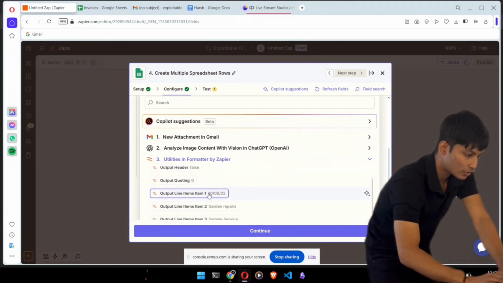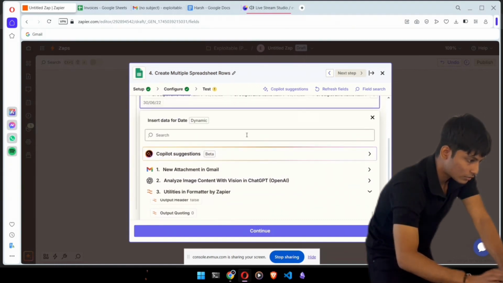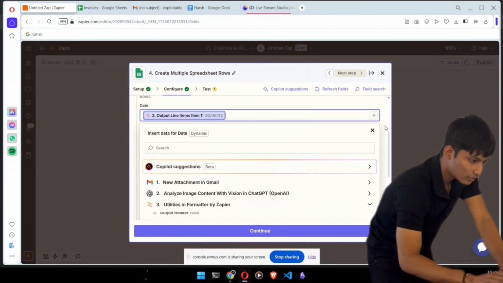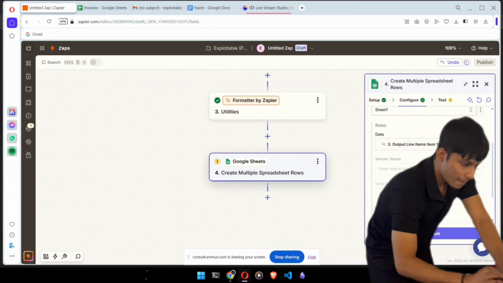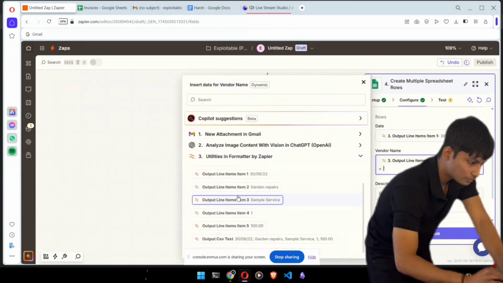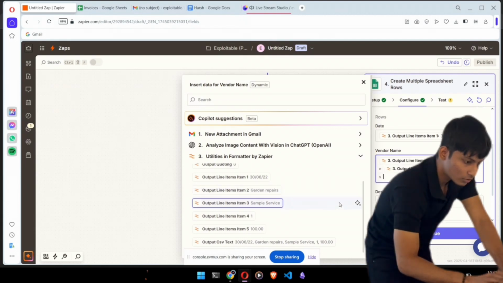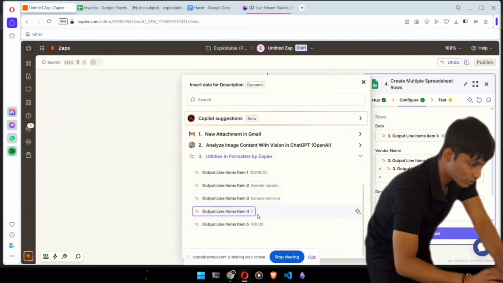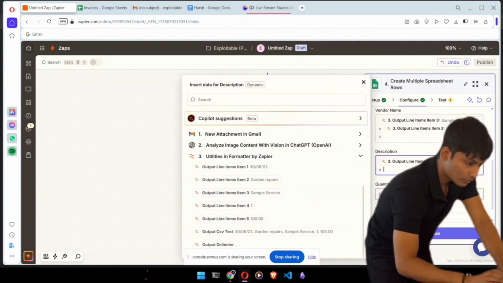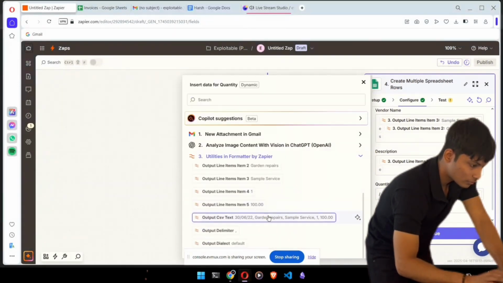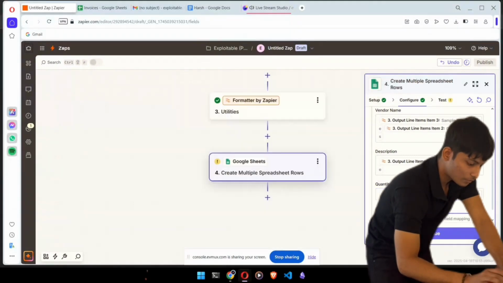We select the item 1 for the date one, and in the next one we select the vendor name. So it will be the item 2, and same for others: item 3 for description, item 4 for quantity, and the last one would be the amount.